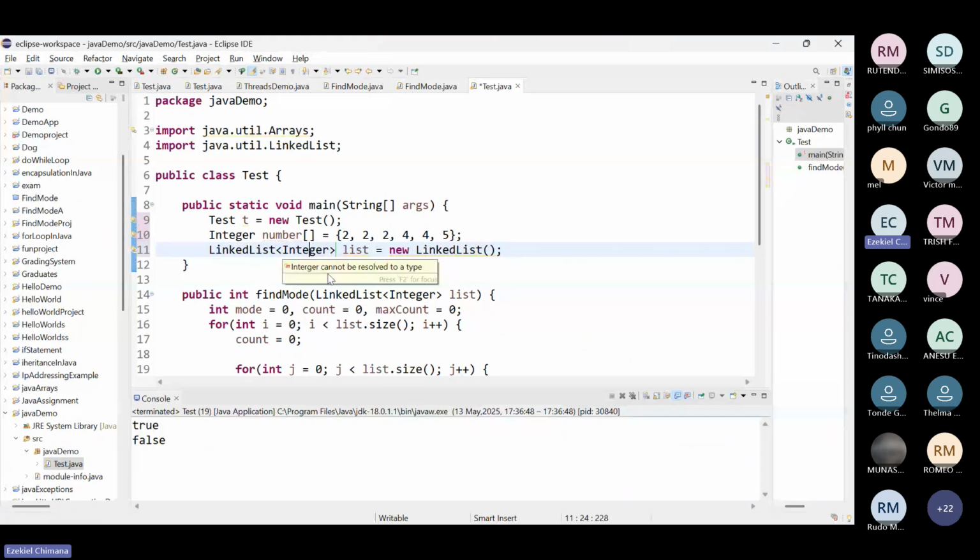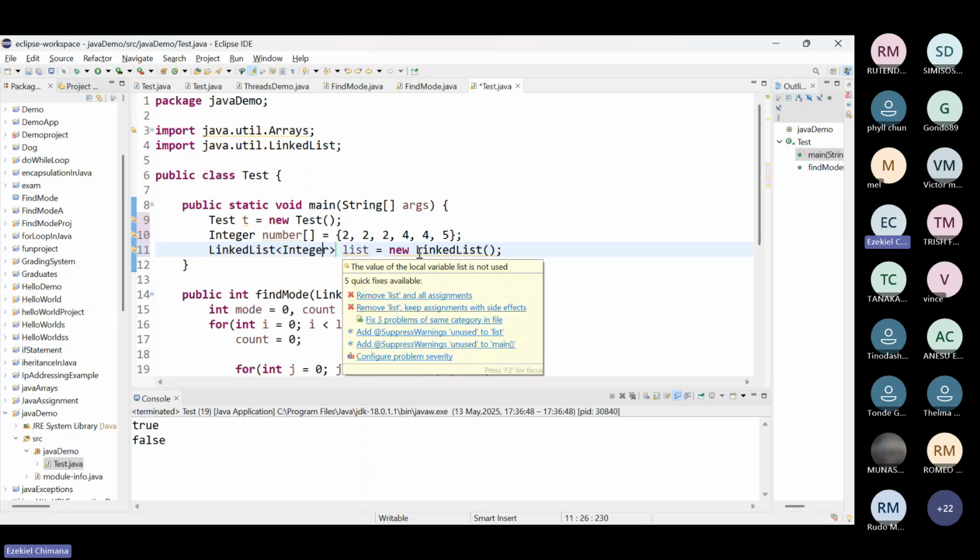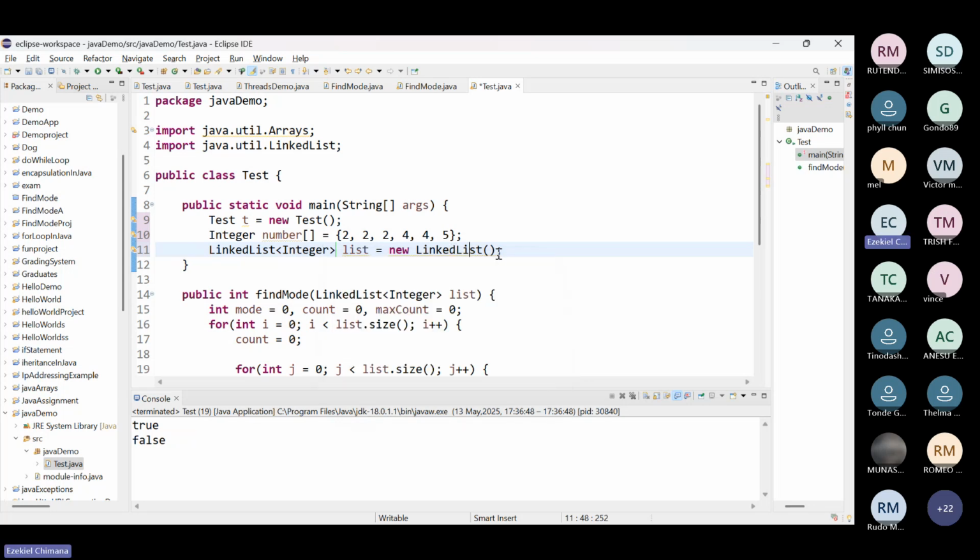Then everything is sorted. I think here I'm supposed to also mention that this one is going to take integers, right?